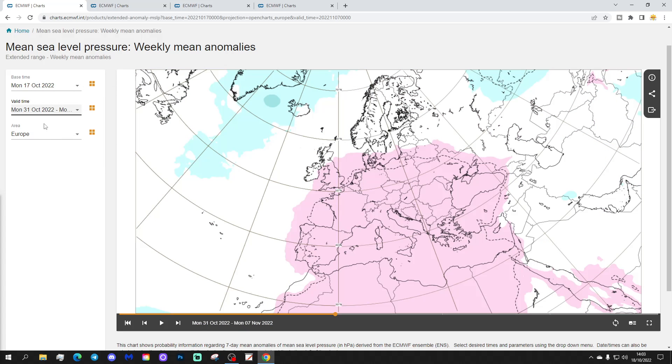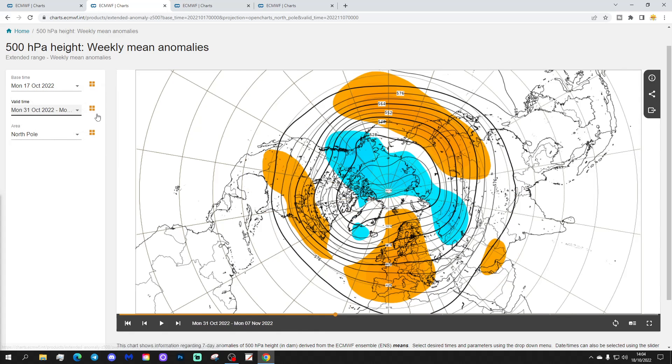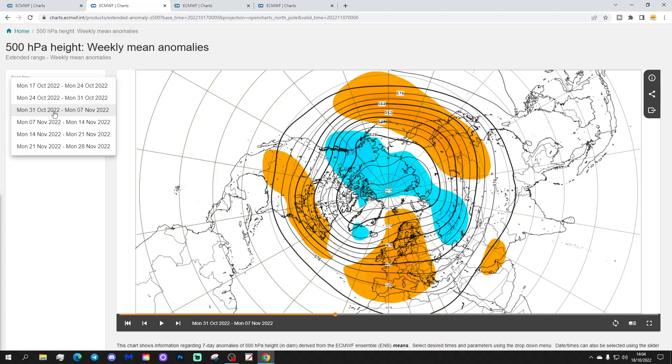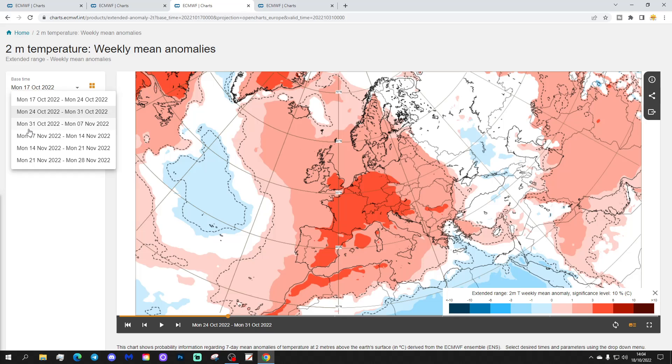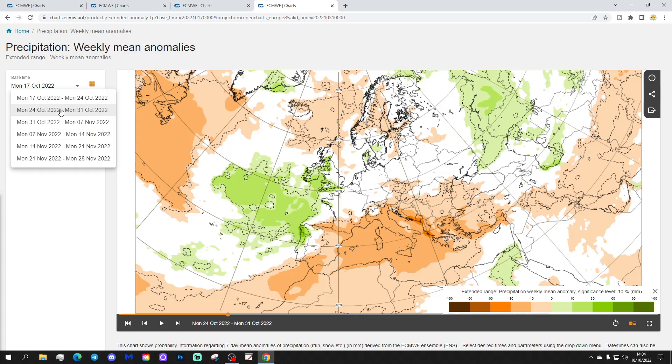Week three will be the 31st of October to the 7th of November. We get a ridge building across many parts of Europe this week, with high pressure pushing northwards from the south and taking the jet stream northwards as well. It's probably turning drier, but another very mild scenario. The 500 millibar height anomaly confirms above average heights, with high pressure dominating through that first week of November. Temperature anomaly is still above average away from the extreme eastern and south-eastern parts of Europe, most areas around 1 to 3 degrees above normal — not quite as warm as weeks 1 and 2, but that could be because the signal weakens at 3 weeks out. Overall, another very mild week for the first week of November.